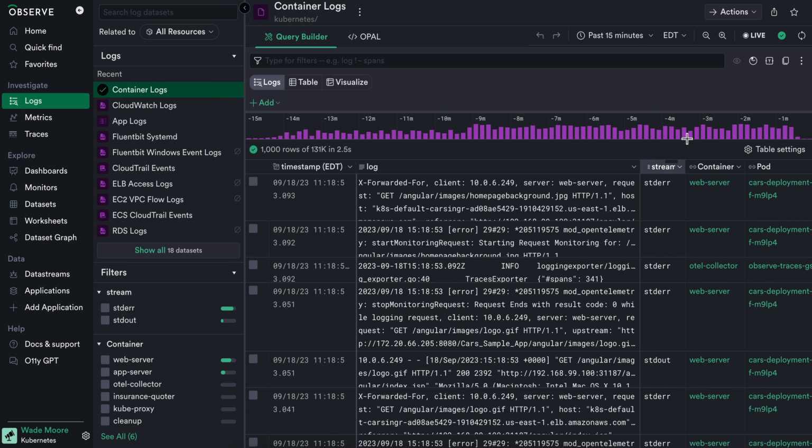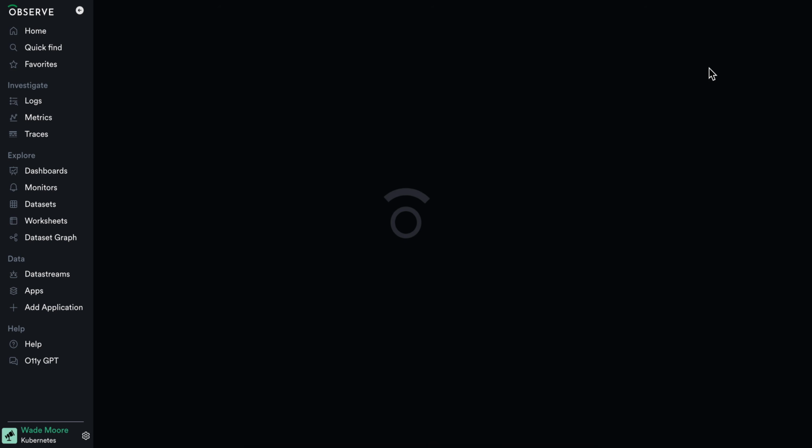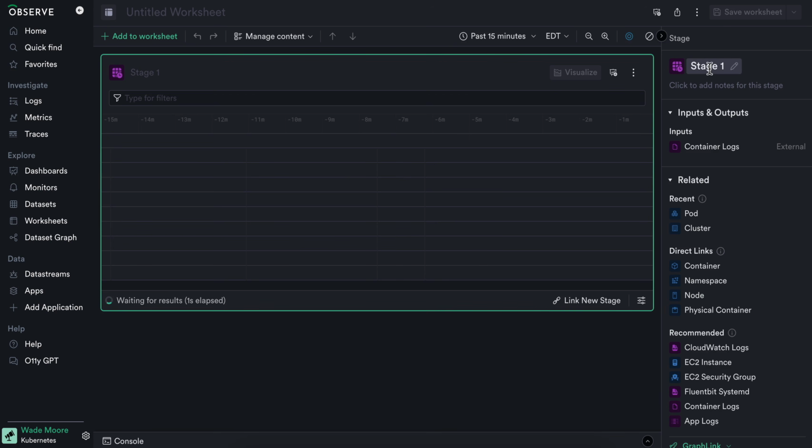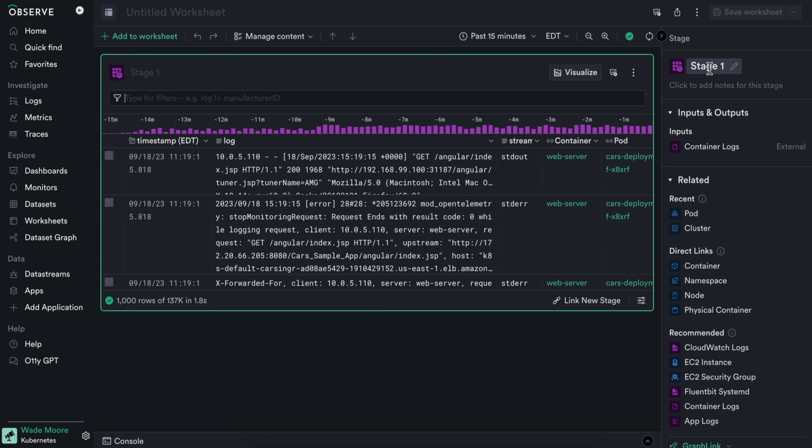So a worksheet is always created from the source dataset that you're hoping to build upon, and you'll look for it in the top right corner. On a dataset page, you might just see a button called Create Worksheet. Here in the Log Explorer, you'll find this underneath the Actions menu, where you can click on Actions and then Open in a worksheet. This will bring you into a new tab, which presents a worksheet.